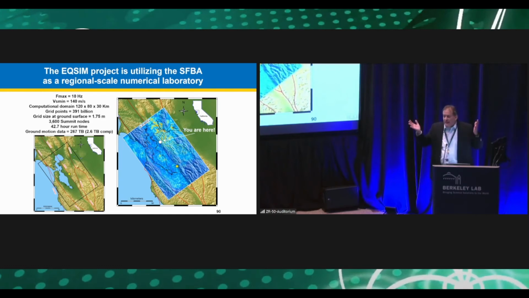A building like this may have a natural frequency, this short building, of maybe 1 to 3 to 5 hertz. We have to resolve ground motions up to 5 and 10 hertz in order to be able to actually have motions that are relevant to the response of that building. Next slide.